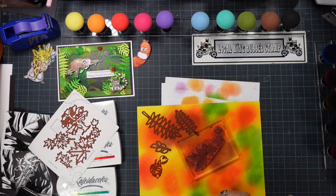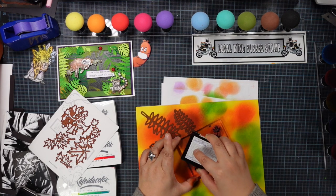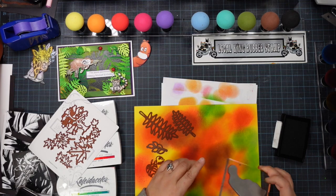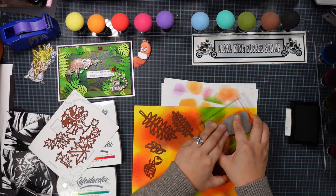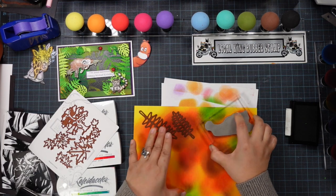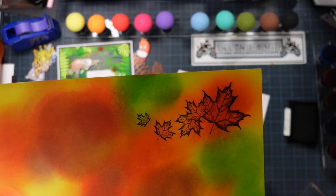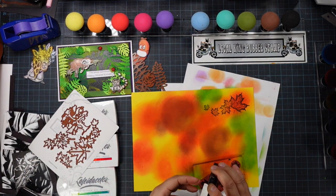Okay, so first I am going to just use my VersaFine. I am going to just ink my stamp, and I really love this VersaFine. The color is just so rich, and then you find any place you want. It doesn't really matter. And then after we finish it, if it's not dark enough, we can always come back to give it a little bit more touch up. See how pretty? Can you imagine after we die cut it? So we don't need too many.